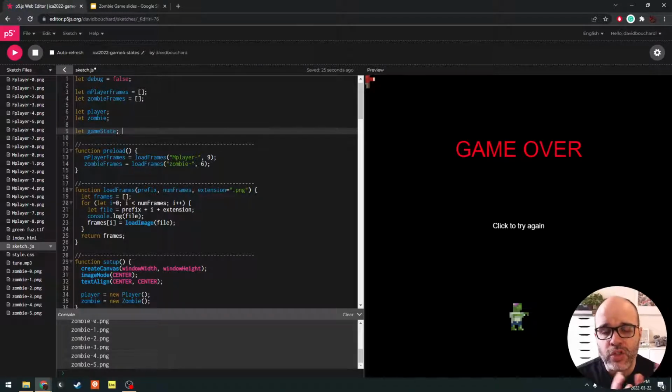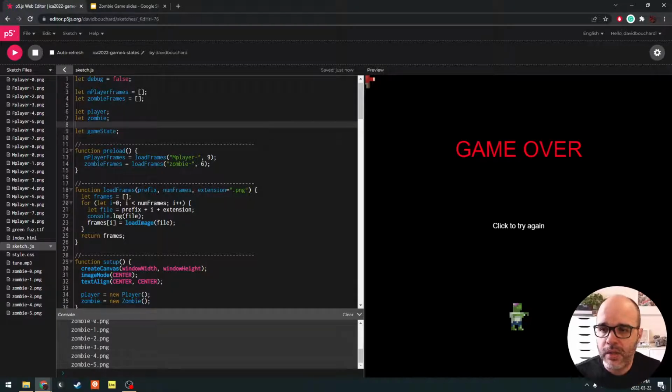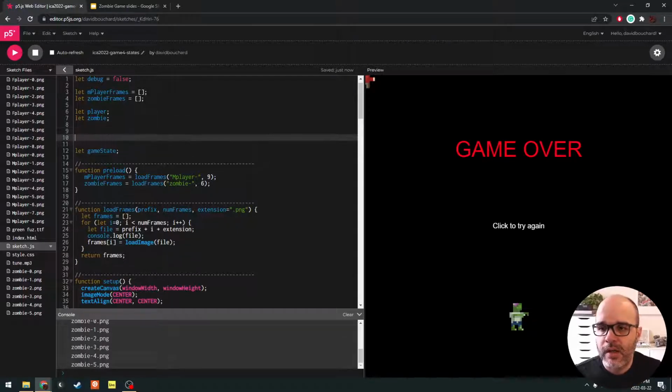And we can make that a string, right? We could put the value intro in there, and that would mean we're playing the intro state and so forth. Strings are easy to make typos in, and the program won't tell you if you make a typo in your string. So one thing that I like to do instead is to define constants. This is a good example of when we might use a const variable.